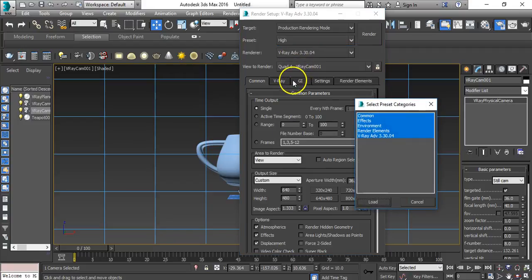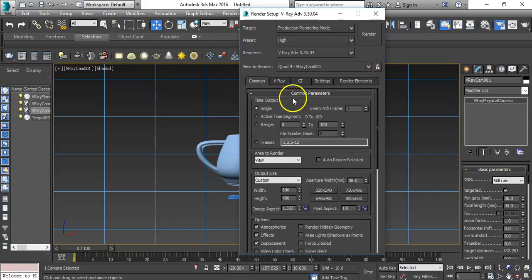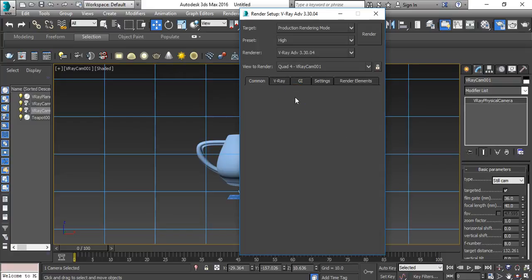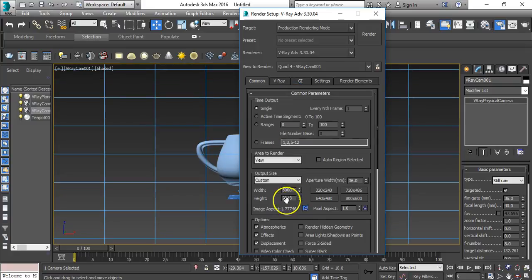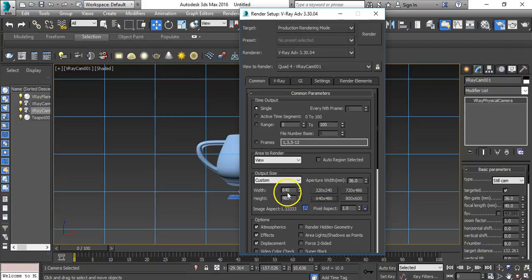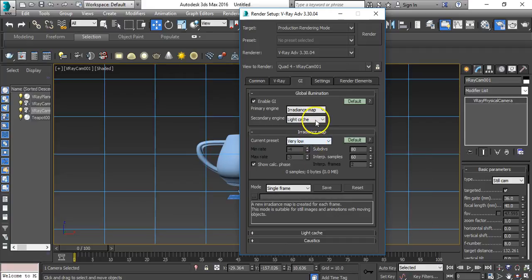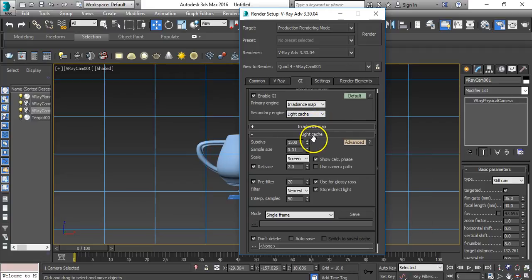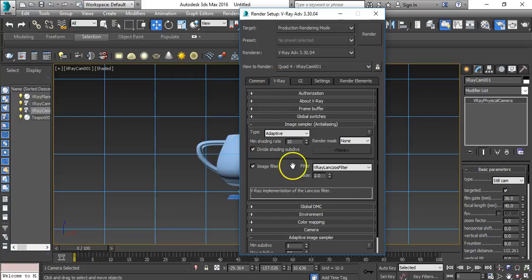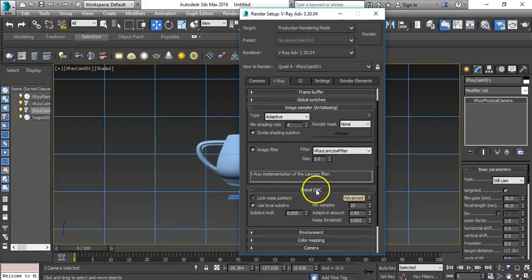Let's take it high and we'll make it low afterwards. Okay, so I just want this one very small. This GI, let me see how much. Very low, that's nice. And the light cache is too much, make it 300. And in here let's make this maybe maximum 4 for now. That's just fine.